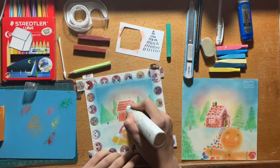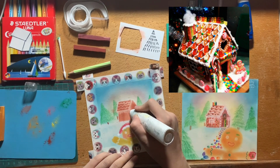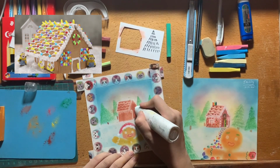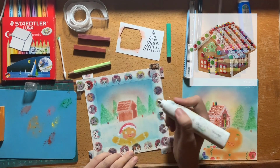Now once again, the gingerbread house, like the gingerbread man, is something you can decorate on your own. You don't have to follow what I'm drawing right now. You can reference pictures on Google and then just simply have fun with decorating your gingerbread house.